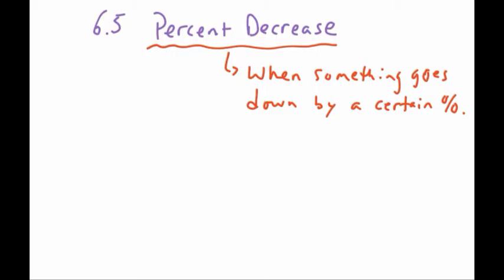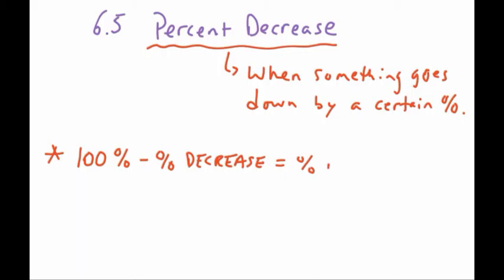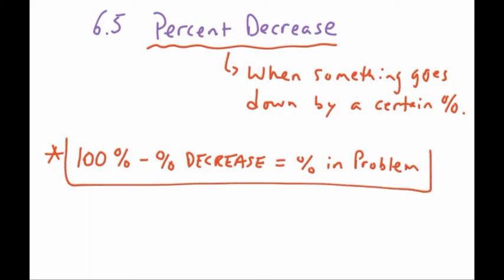And the key is going to be this here, so I'm going to put it in large with a box around it. When you're doing percent increase, the last section we always did 100% plus the percent increase. Now we do the opposite of that. When you're doing the problem, you always do 100% minus the percent decrease. So 100% minus the percent decrease equals the percent that you put into the equation. But there's the main thing.